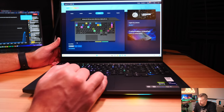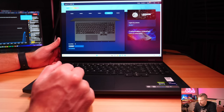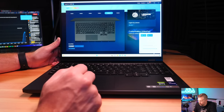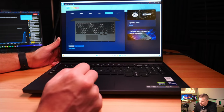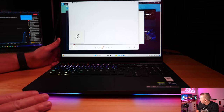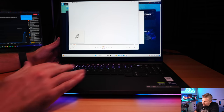Let's do that rainbow. Oh, whoa. That's a rainbow drop effect for profile 4. That looks pretty cool. Let's leave it like that. What is this? Is this an audio? This is audio bounce lighting. So it bounces based on what is going on. So if we wanted to, for audio bounce, if we wanted to play some music, this should. Yeah, so now we've got the audio bouncing across the keyboard based on what's going on.